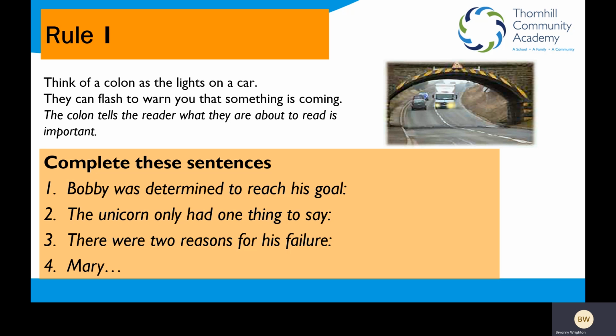Okay, so going back to rule 1 then, just to give you a bit more help with that, try and think of this colon rule as the lights of a car. So when someone flashes you to warn that something is coming, we could look at this as like a colon. This colon tells the reader that what they're about to read is important.